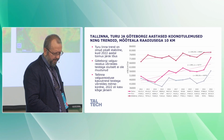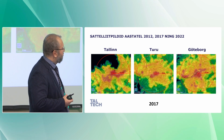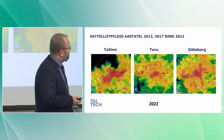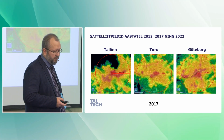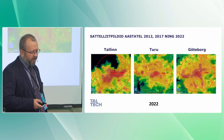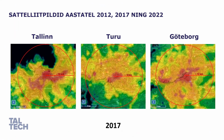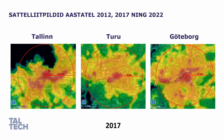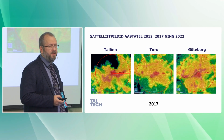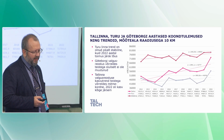Now trying to figure out how to best show you this simulation. In principle, in 2017, yes, well, you can see that the number of the year changes. So when I click on the picture, then the number of the year changes, and you can see that light pollution increases. Thank you for this technical solution. Yes. So you can see it's visible, or the areas where light pollution increases, these are visible.